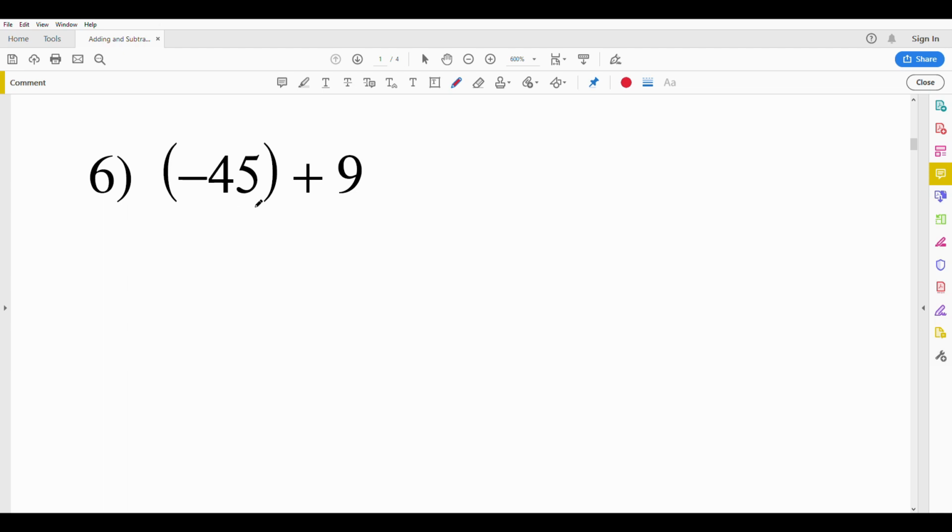So negative 45 plus 9, that's going to be a negative number still, because negative 45 has a greater absolute value than 9 does. The absolute value of negative 45 is a positive 45, and the absolute value of 9 is 9. And we know that 45 is greater than 9, so we know that we're going to have a negative number in the end. That's another way you can look at this. If we have a greater negative number and we're adding a smaller positive number, we'll still remain in the negatives. Negative 45 plus 9, that's going to leave us with a negative 36.